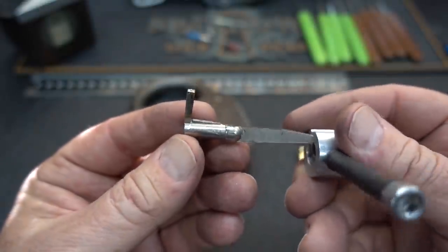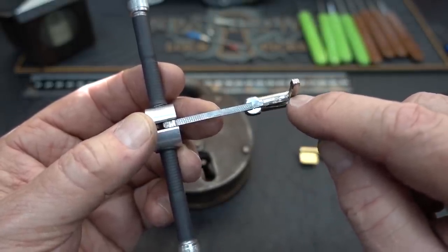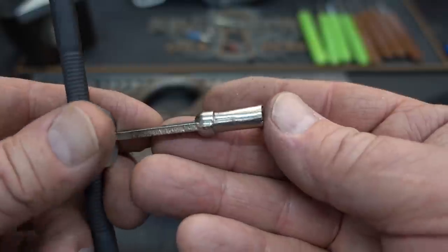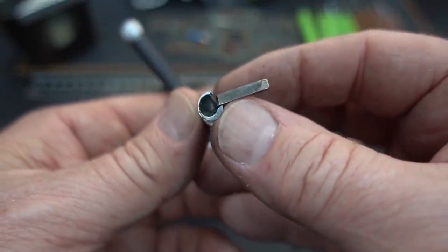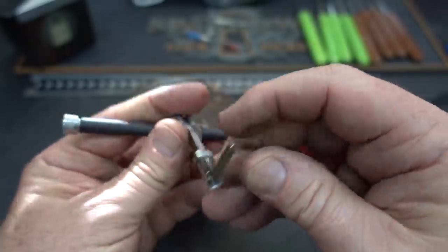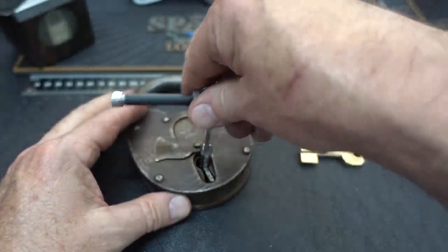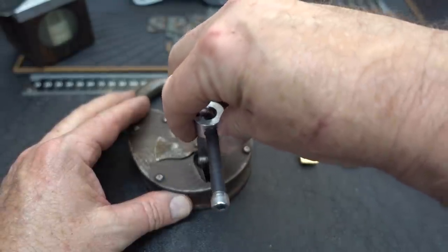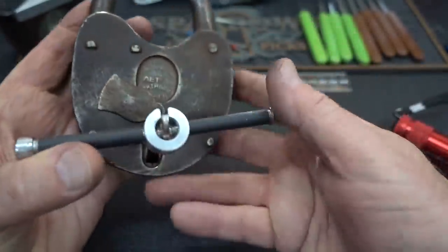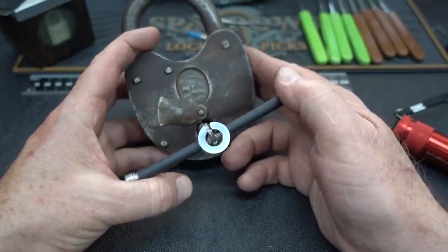This has not worked out very well at all. It turns out that the center portion of this key — the shaft — is some kind of soft steel, and then the round part is very cheap cast metal of some kind. You can see it's already failing. I did try to tension it and that's what happened. The tensioning part is held on by this thin strip of steel on the top, so it bends very easily. I was able to get it to align with the tensioner, but I just can't put any rotational pressure. I can't tension this lock — you can see how much flex there is.